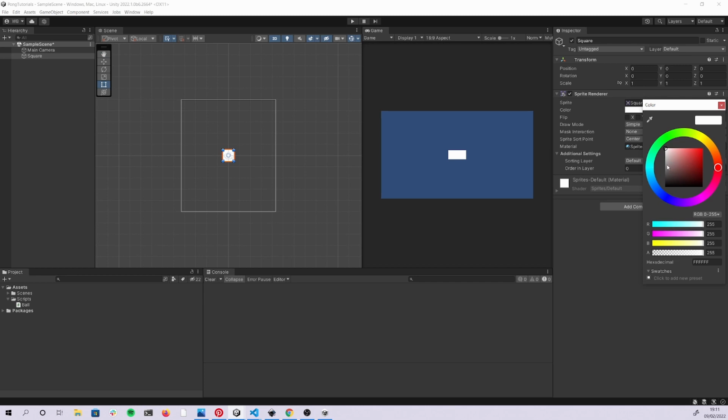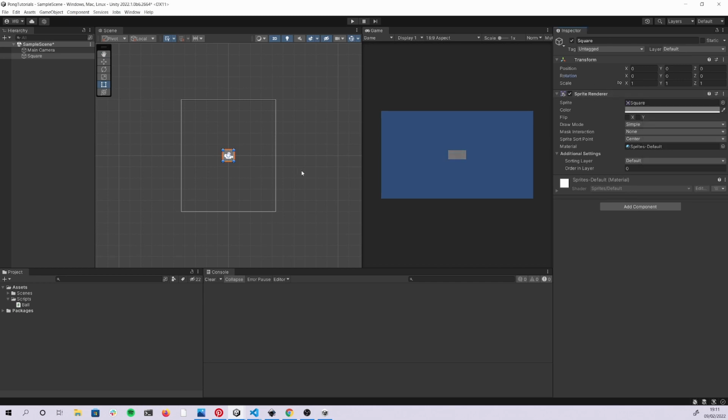I'm gonna change the color to something grayish, and we have to position that. So maybe let's change the scale to 0.5, and then start positioning those walls. 0.5, 0.25 would be good too.